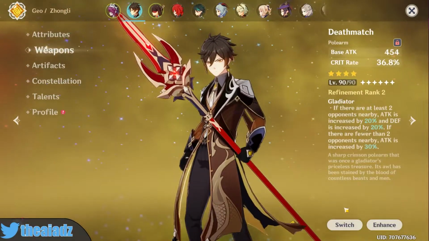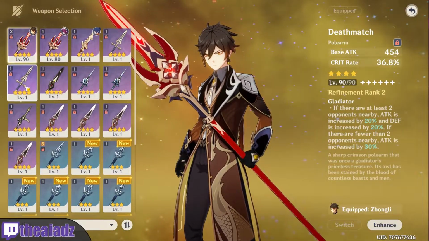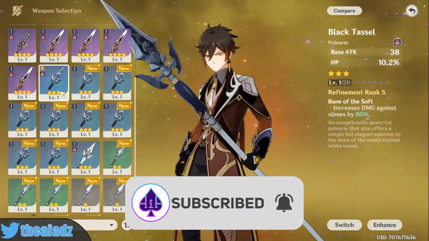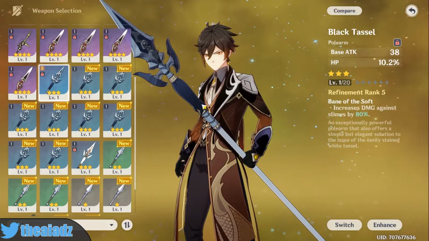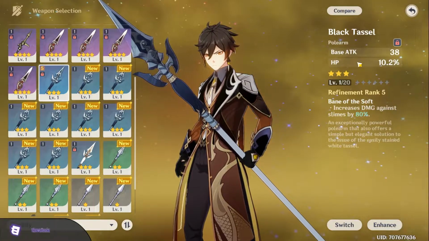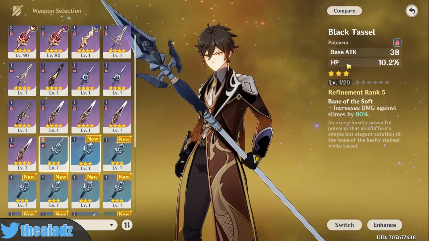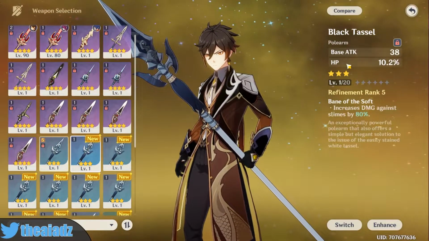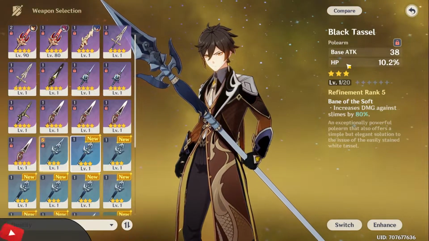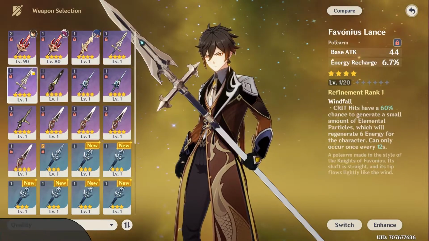Like I said, the weapons are a bit tricky, I won't lie, because there's no 5-star weapon that increases the HP. There's no 4-star weapon that increases the HP, if I'm not mistaken. So I think the only weapon that increases max HP is the 3-star Black Tassel. If you really wanted to, you could go with the Black Tassel, but that's only if you are going all out shield and you don't give a damn about the attack. You don't care if he's doing 90 attack, as long as he has an unbreakable shield, then you go with the Black Tassel.